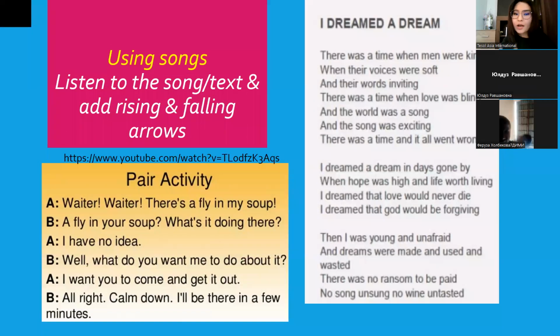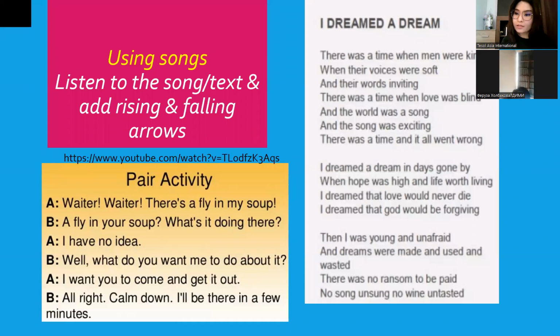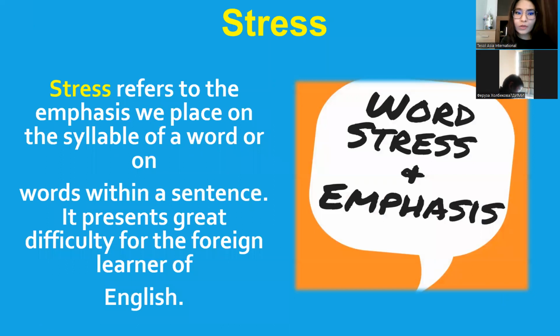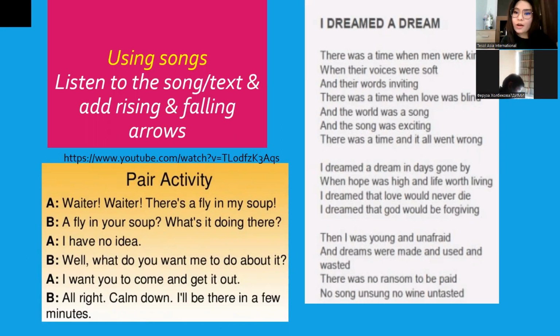Moreover, you can give dialogues, songs, texts, movie scripts. Your students will be given time to read, to listen, to watch, and underline to find out the right type of intonation in them. This is another activity, dear teachers, to practice intonation after you introduce a particular type of it. Great. We, dear teachers, are done with intonation here. Let's make a conclusion that we have two types of intonation, rising and falling tone. And we have seen in what kind of sentences we have rising and falling intonation.